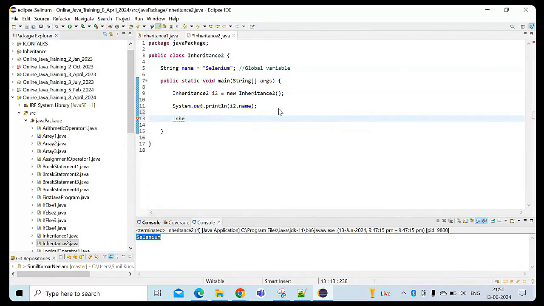Inheritance 1 I1 equal to new Inheritance 1.